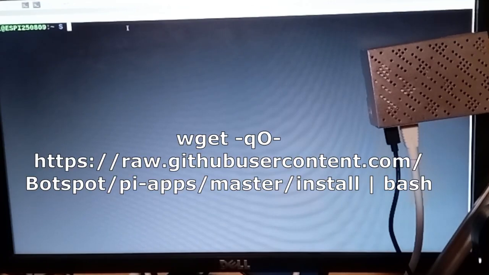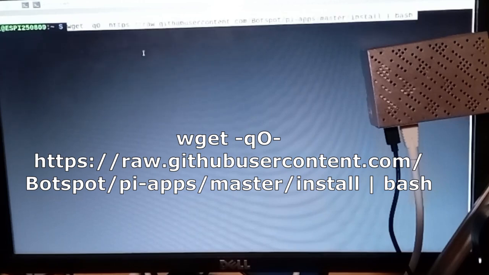Let's make this a little bit bigger for you. What we're going to do here, and I hope you can do it this way, it's working. I'll add these commands at the bottom in the description as well.